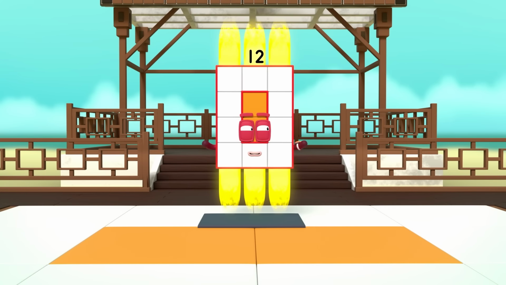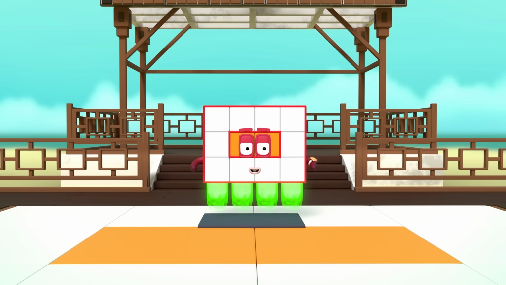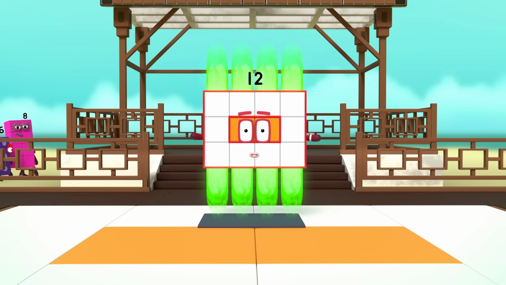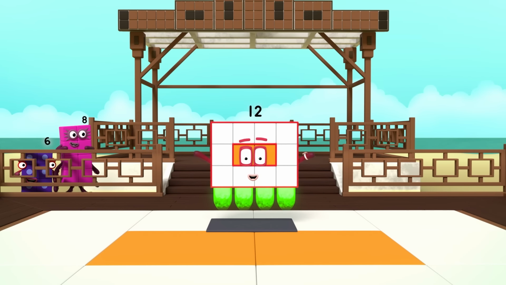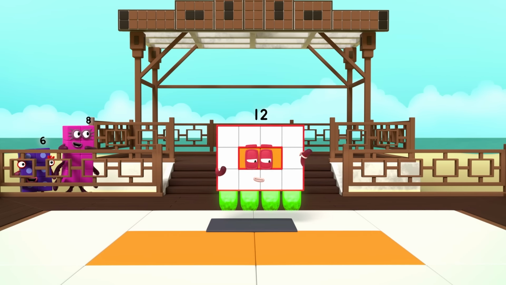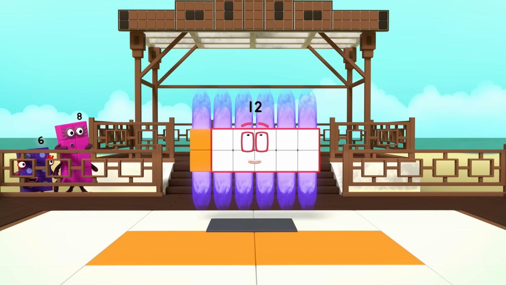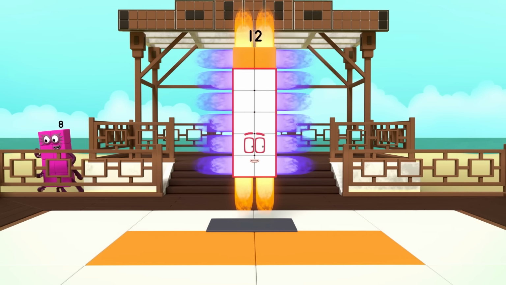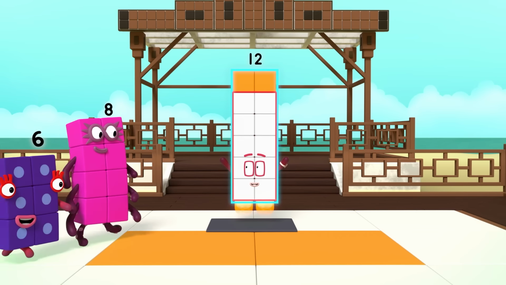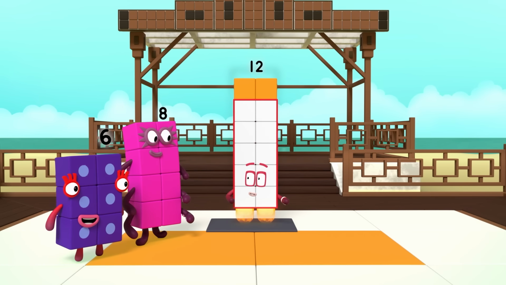Have a lie down. I am 3 by 4. I am a rectangle. I am also 4 by 3. Ooh. Oh. And I am a super rectangle. I can take many forms. Switch. I am 6 by 2. I am 2 by 6. I am a rectangle. Welcome, my friends. Would you like to master the way of the rectangle?